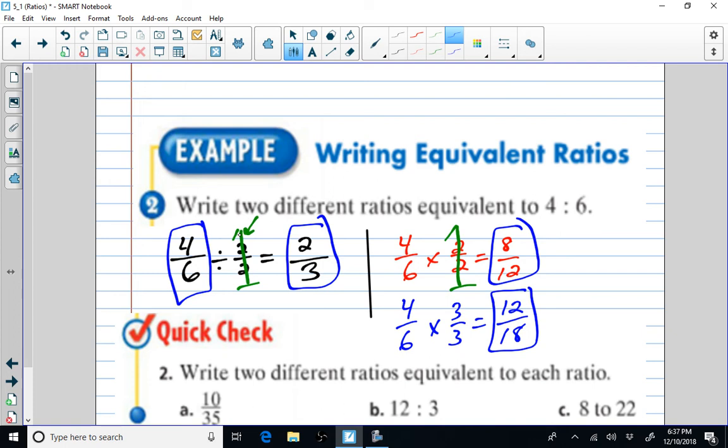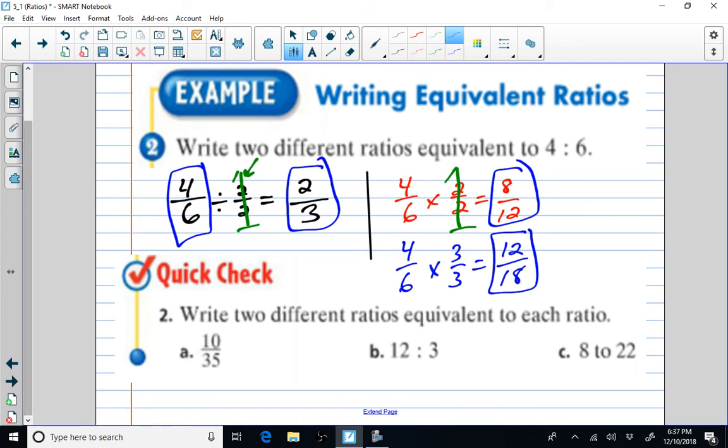We can use division to make equivalent fractions, although you can't make as many equivalent fractions or equivalent ratios using division, because you have to divide both the numerator and the denominator by the same non-zero number. And not many pairs of numbers have many non-zero factors. But with multiplication, I can make an infinite number of equivalent values. I want to make sure that we understand that.